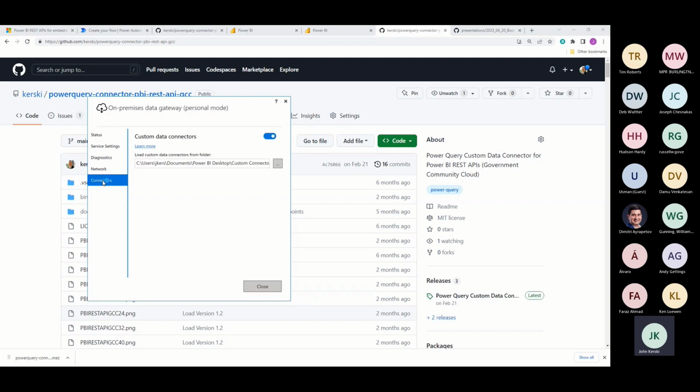But if you're running a Power BI gateway as part of your service for your organization, you would just put those .mez files in the connector folder, and then folks can walk through your normal process of registering the Power BI custom connectors, registering a gateway connection in your service like you would a SQL database that's on-prem. From a security perspective, when you set up that connection, the person who signs in with that connector is going to be the credentials that get used.